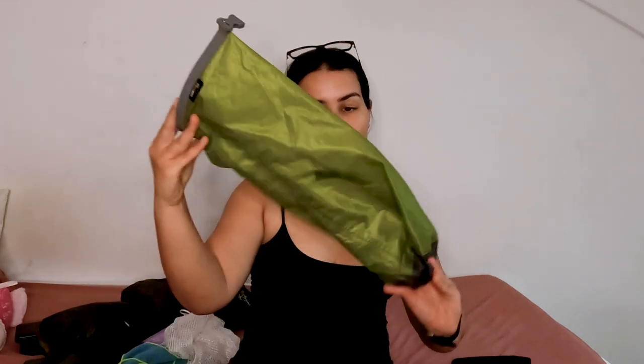Two more things. First, this sack from Sea to Summit — 8 liters. I originally packed it for kayaking or adding a waterproof layer to protect my gear. But I've been using it for so many things: separating dirty laundry from clean clothes inside my bag, carrying snacks on hikes, or protecting batteries and electronics on a kayaking trip. It's a slight weight addition but it's always good to have multipurpose items.